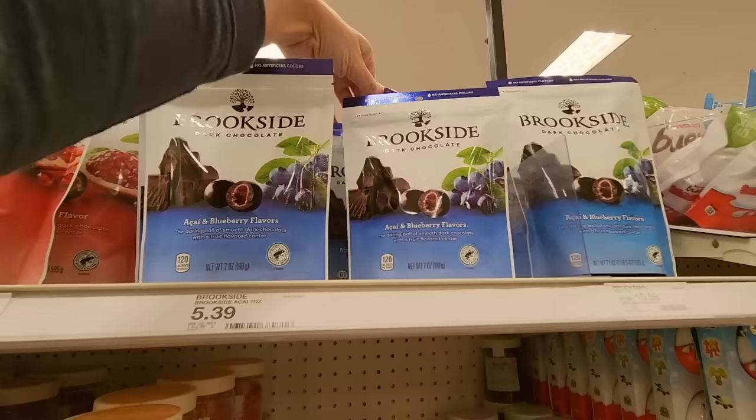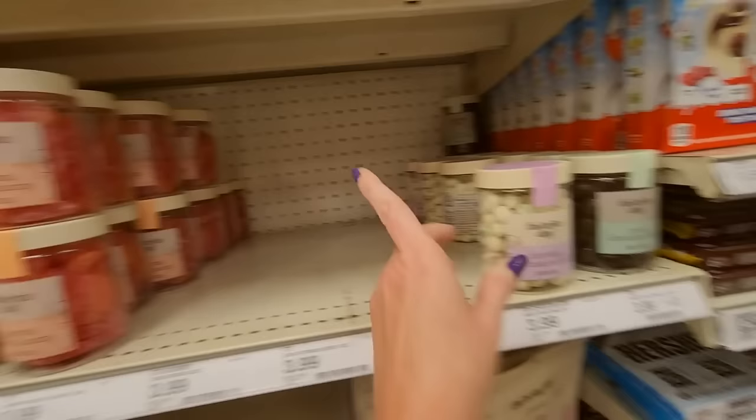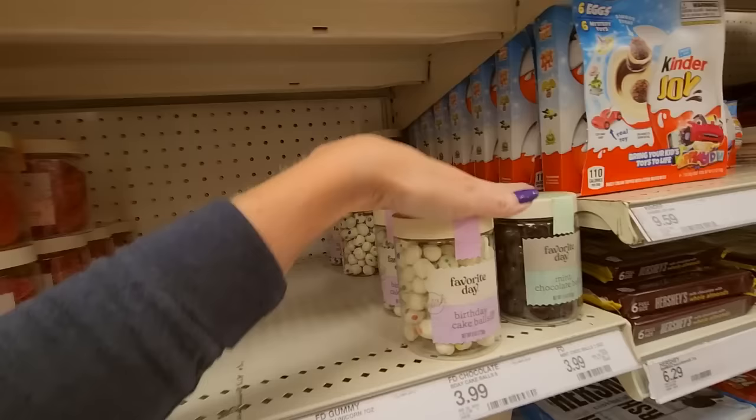Okay. We have balls. You could get a container of birthday cake balls. Look at these wobbly balls. They have spots on them. They have penicillin for that. There's a pharmacy right there. You have spots on your balls. You might want to go see somebody about that.